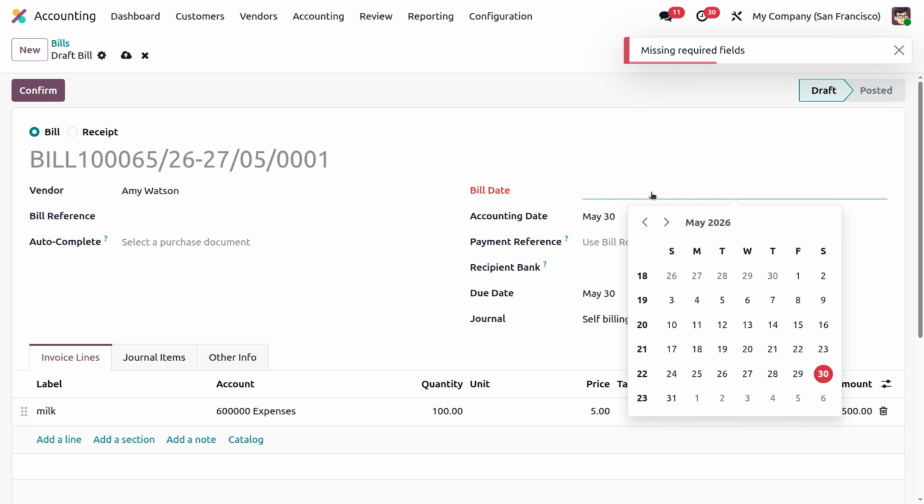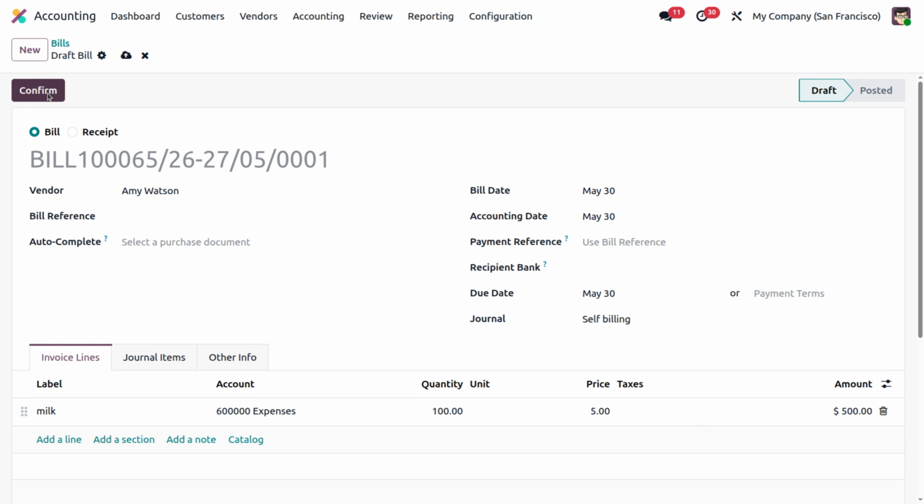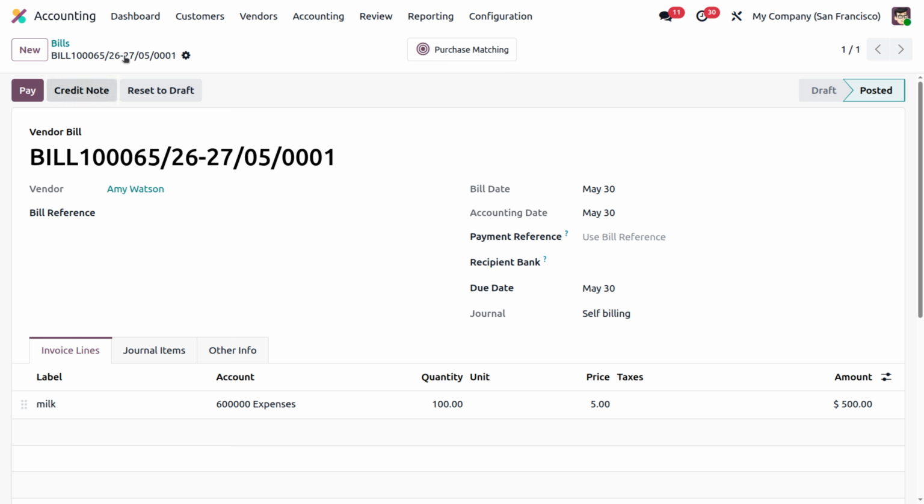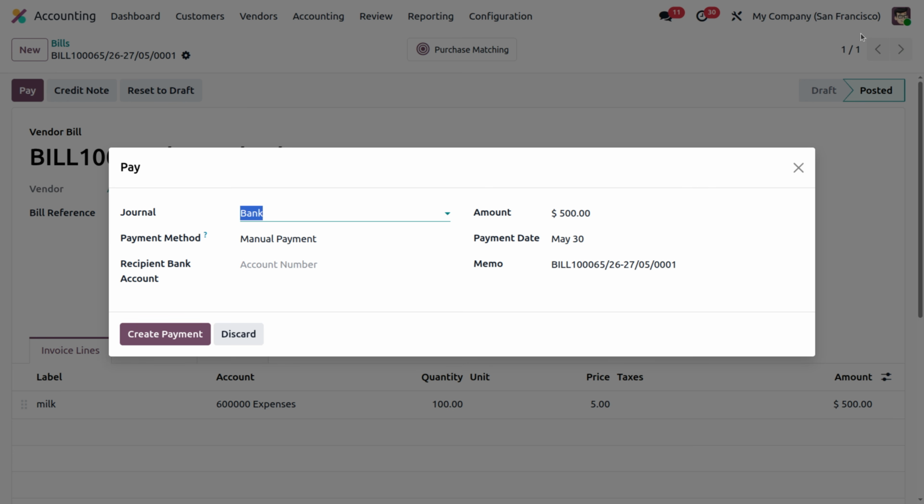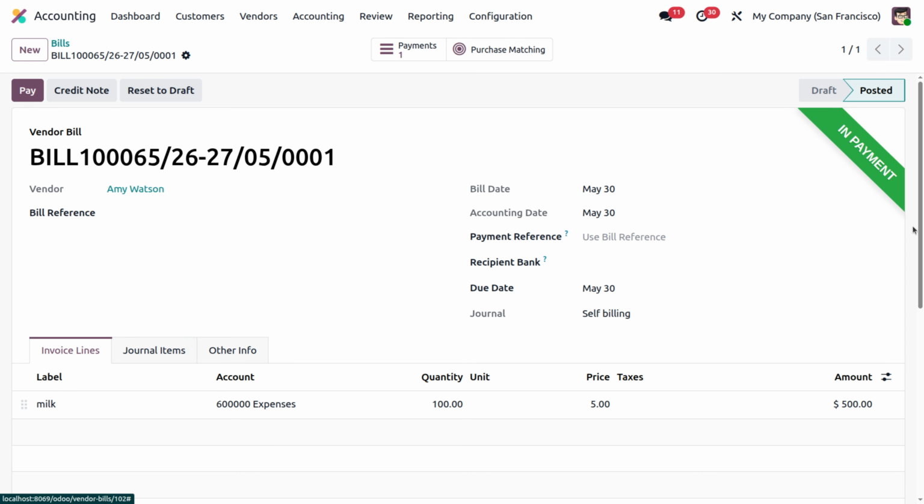Sorry, I didn't provide a bill date. So please provide a bill date. Don't forget it. Okay, confirming this vendor bill, and now you can see all is done, and I can simply proceed with the payment by clicking on this option, providing the correct recipient bank account of Emmy Watson, and creating the payment. We are done with it. Or otherwise, if you have not configured all your emailing options or PayPal, you can see an option to send. So you can simply send this self bill to the vendor, which is Emmy Watson, and they can review all such things, and if they are ready to approve it, we can move on to the payment.